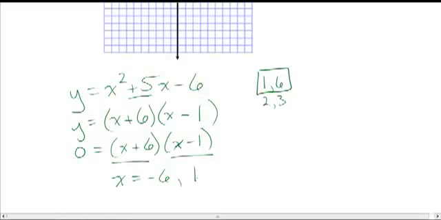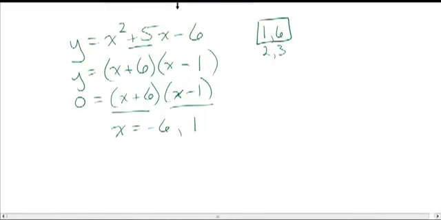Now let me caution you here. People are going to make this mistake who don't watch this video. If you don't read carefully about how MyMathLab asks you to enter the answer here, you're probably just going to enter it like this, negative 6 comma 1. Well, in MyMathLab for this problem, they ask you to give ordered pair answers. So each of these points is an ordered pair. You need to write your answers like this: negative 6, 0, and then a comma between, and then 1, 0. That's how MyMathLab wants you to enter it, as ordered pairs.